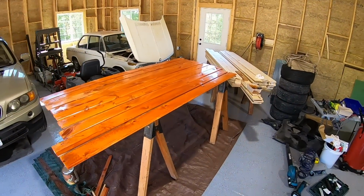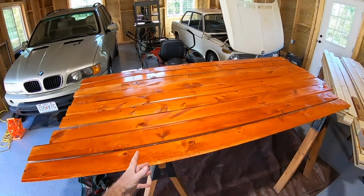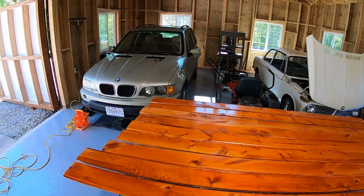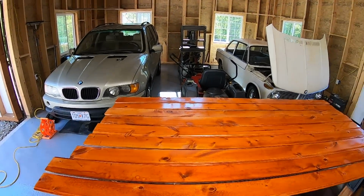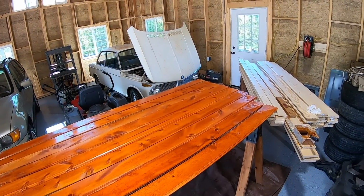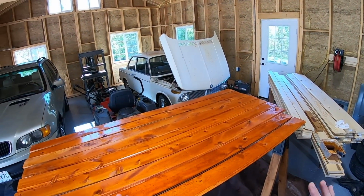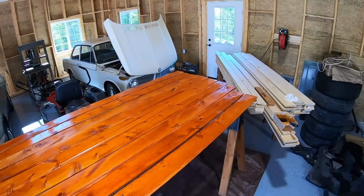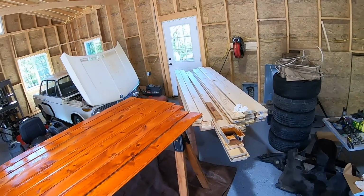It's probably, these are 5-inch boards. It's probably $2 a square foot. By the time you, maybe more, by the time you figure all the stain up. The stain's 50 bucks a gallon. Let's say $3 a square foot. I mean, 12 inch by 12 inch, right? So there is that. Okay, enough with that.